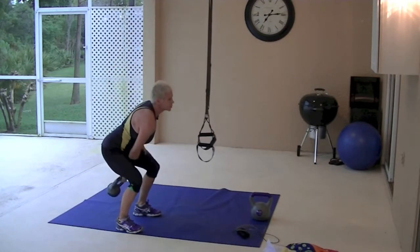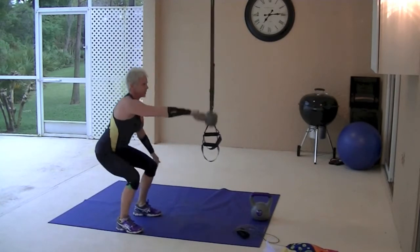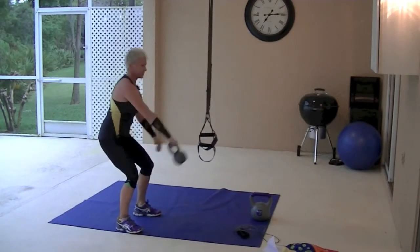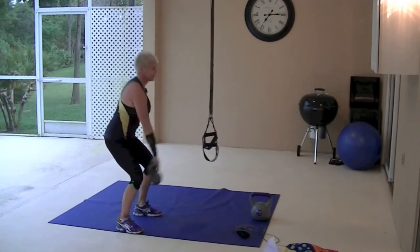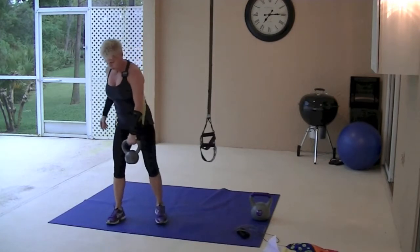Get in that down position. One, two, three, four, sit that butt back. Five, six, seven, eight, nine, ten. Left arm, last time.